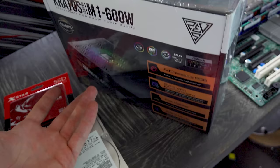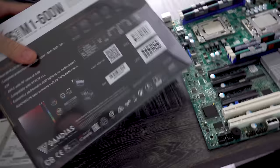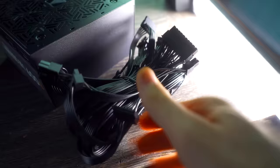and I spoke to the guy at the store, and I said, look, how many have you sold? And he said, quite a few, and I said, have any come back? And he said, no. So that usually to me is a decent sign. I guess Gamdias are trying to make a name for themselves, and it's got 47 amps on the 12 volt line there. So that will be more than enough to power this whole build here.